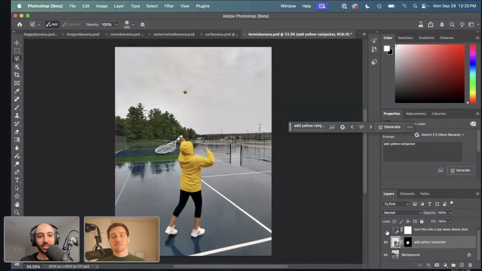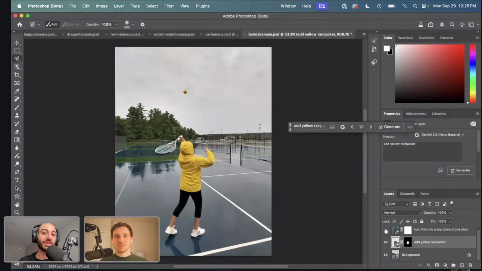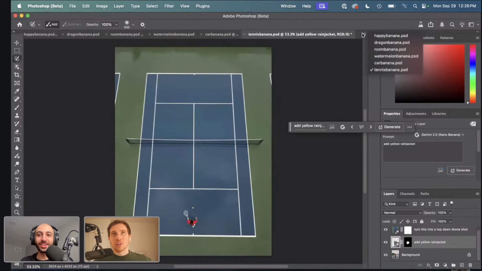It takes this wet blue and green court and this person in a red hoodie with the ball in the air, and gives us this still wet green and blue court from a top-down shot. It may not be perfect, but if you think about it, it's creating almost a whole new image from nothing. So this was that storyboarding sort of idea, which could come in really handy, while keeping the details the same, like the wet green and the blue. I thought that was really cool, and even the tree reflections are still there.